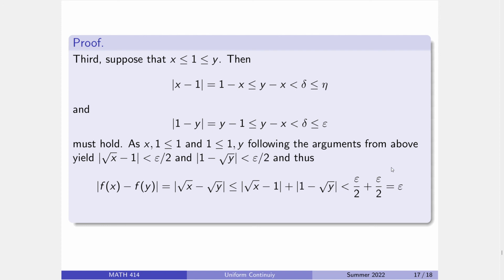I forgot when I decided to go back and actually figure out how you prove that root is uniformly continuous. It requires you to recognize that you can split the domain into two pieces, and on the two pieces you have the uniform continuity, and then at the overlap, you can make things work. Okay. So note, it doesn't matter which one is to the left of one and which one's to the right of one. This case is handled similarly.